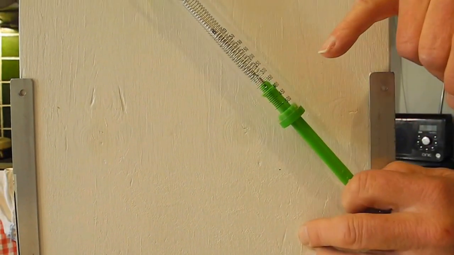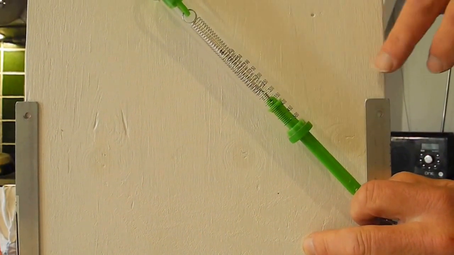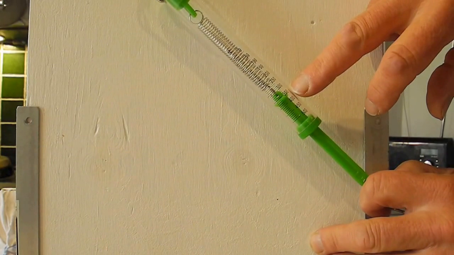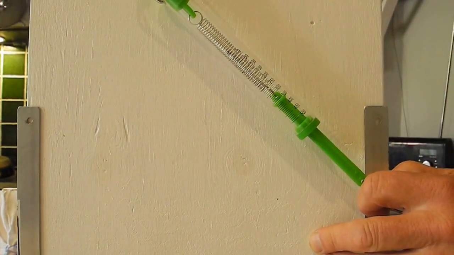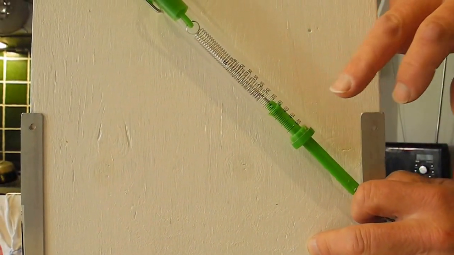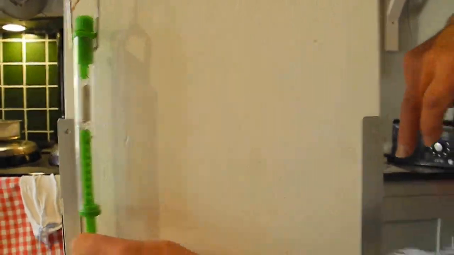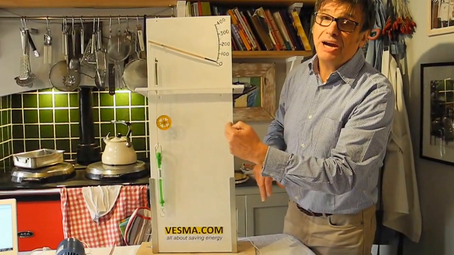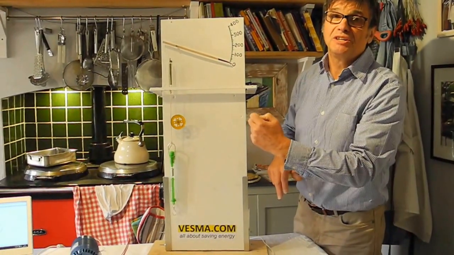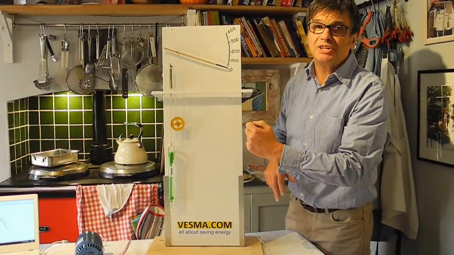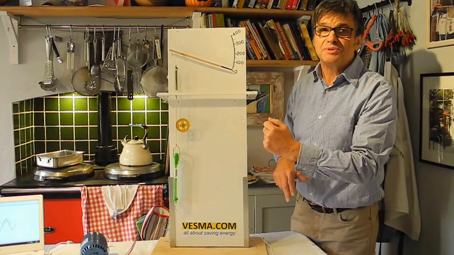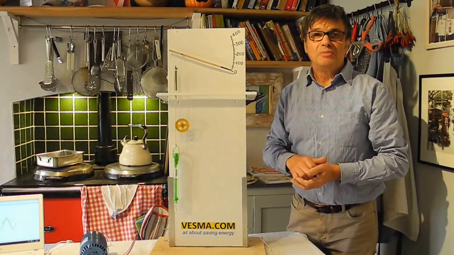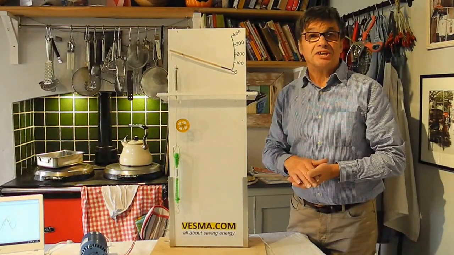And it almost doesn't matter. In fact, it wouldn't matter at all if this were a perfectly frictionless pulley. I can pull at any angle and still deliver 250 kilowatts with 350 amps of current. The pulley doesn't put any energy into this system, and a power factor correction capacitor, which is what is fitted in real life in an electrical circuit, doesn't do so either. So there we are. That is the phenomenon of electrical power factor. Thank you very much.